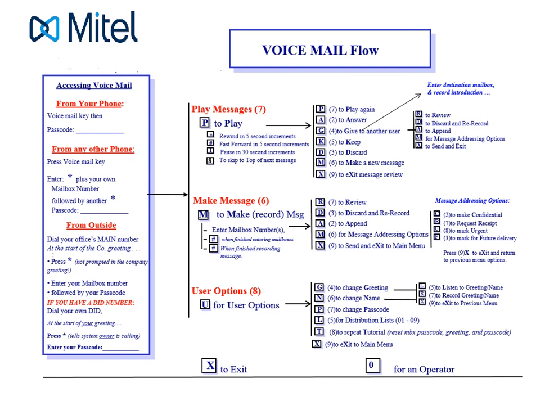So anytime you're listening to a voicemail, at any point you can discard it, you can keep it, you can give it to another user, you can answer it, meaning it'll call back the caller ID, either the extension number or the outside number, or you can play it again, of course, and make a new message, which will bring you down to the second list, basically, and you can put in an extension number and leave someone a message. So there's lots of things you can do in the voicemail. You can pretty much go in and change your greetings at any point or your passcode. So it's a pretty simple menu, but I wanted to lay it out for you so you could see it.